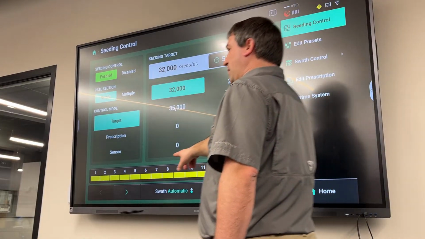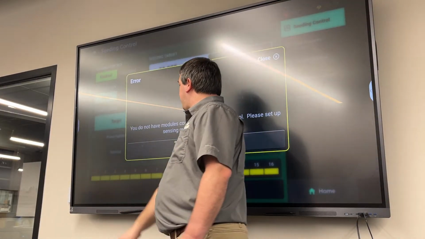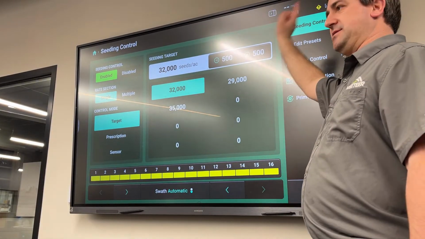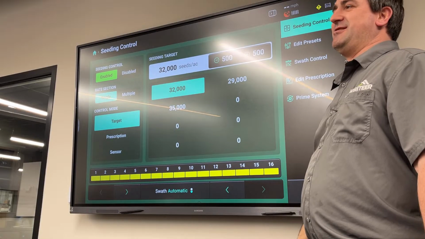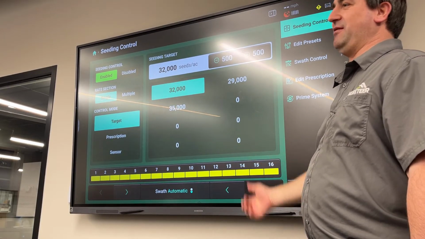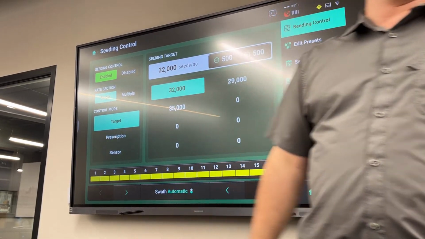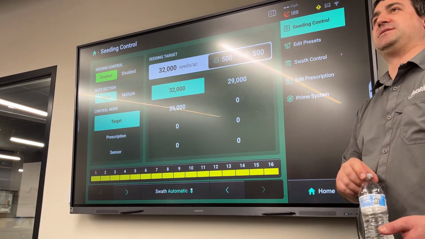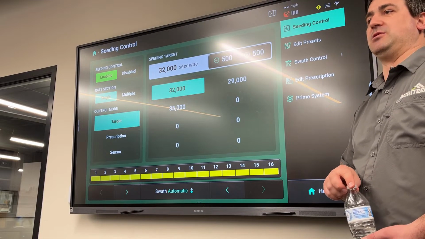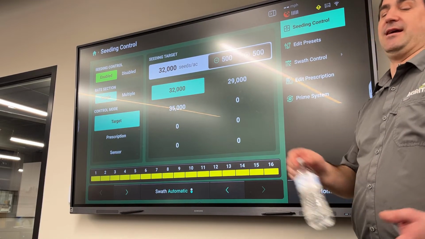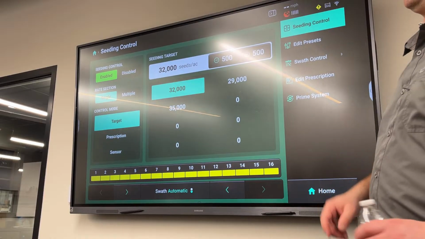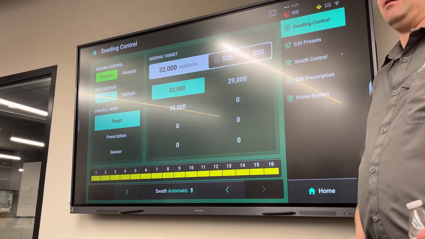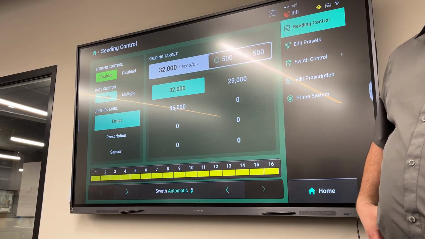You can run off smart firmer. I don't have a smart firmer in my planter, so I can't do this. You can run off a smart firmer and set up a whole bunch of ranges. You can change your population on the fly with smart firmer, if you want to. A lot of us haven't done it. I'm hearing of some dealers, I think particularly in the Mississippi area, who were doing it and doing very well. It'd be something you could play with if you wish. You should have a smart firmer about every 3 rows to do that, or every 2 is almost better, because you want good data.